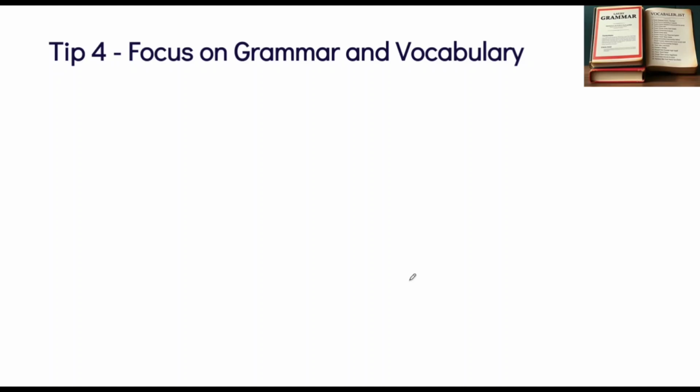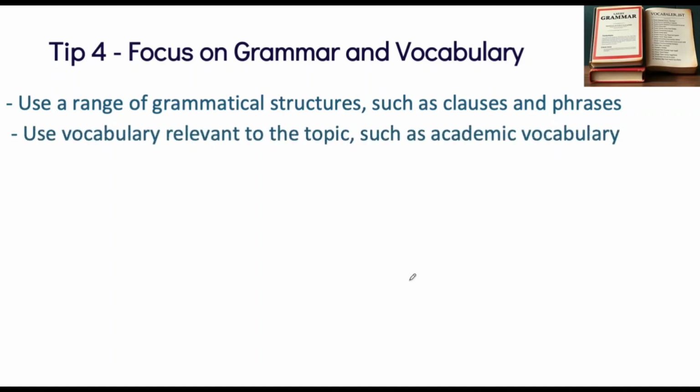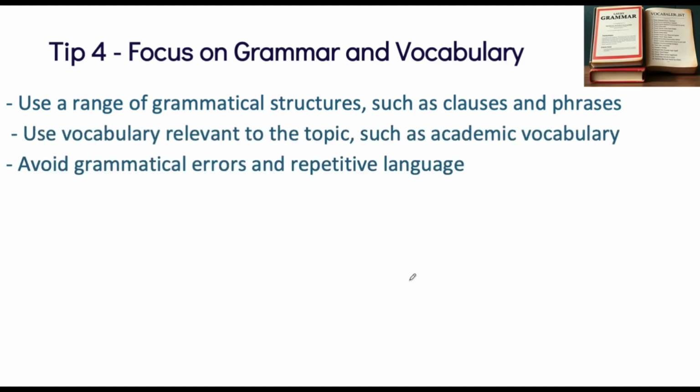Tip number 4. Focus on grammar and vocabulary. So make sure that you use a range of grammatical structures and vocabulary relevant to the topic. Make sure that you also avoid grammatical errors and repetitive language. You should be using synonyms to avoid any kind of repetition. Also, proofreading would help you avoid any grammatical errors once you're done writing the answer.